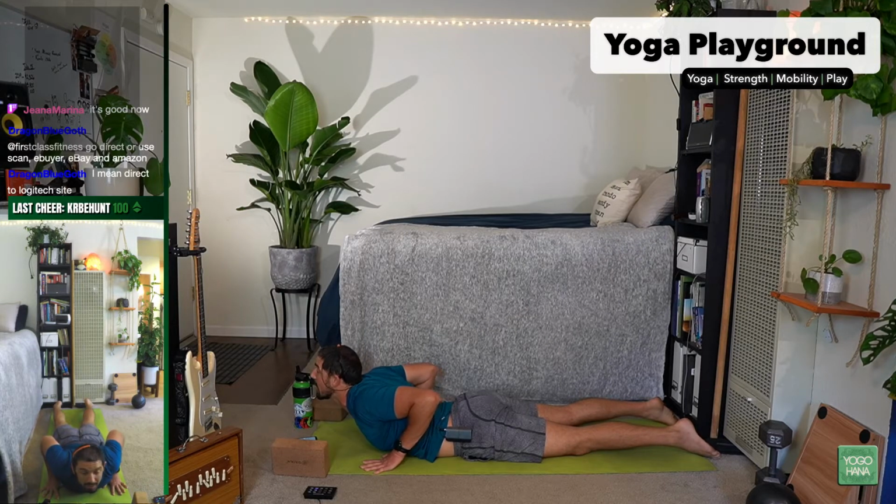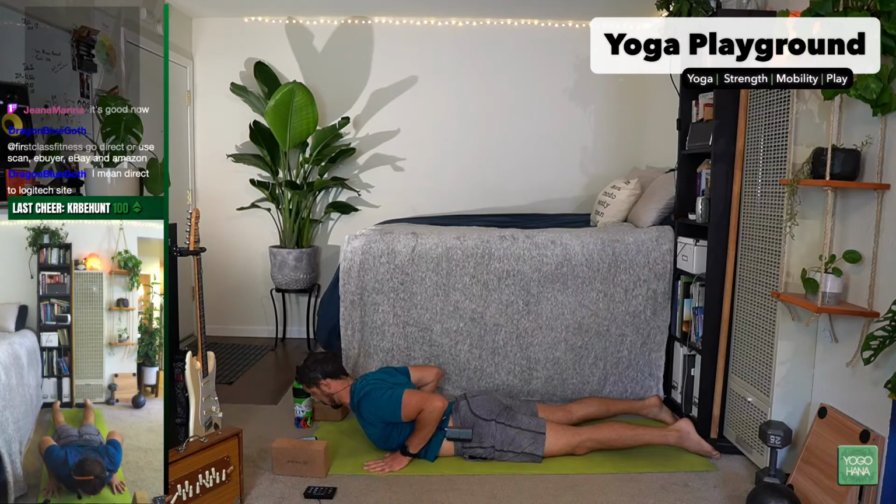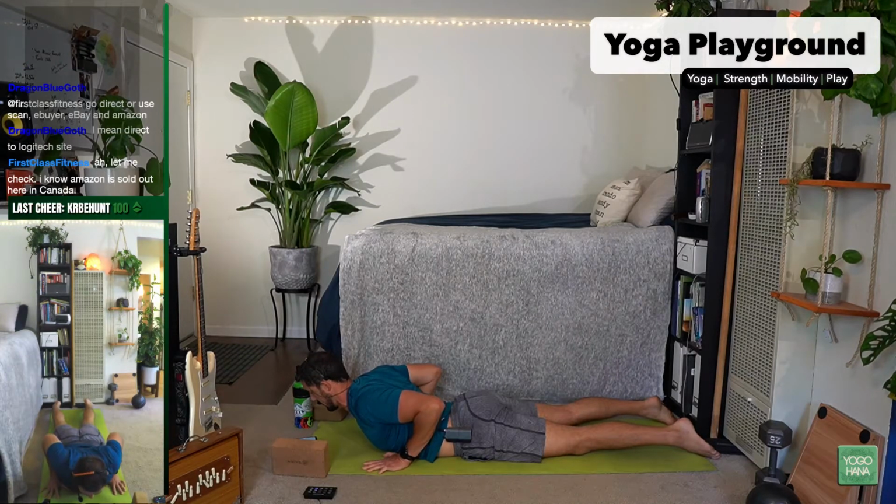If we're looking straight forward, we're really crunching into the back of the neck there. But as you draw your chin downward, slide the back of the head towards the ceiling, totally different sensation here. And we're holding, we're feeling the muscles of the back body.